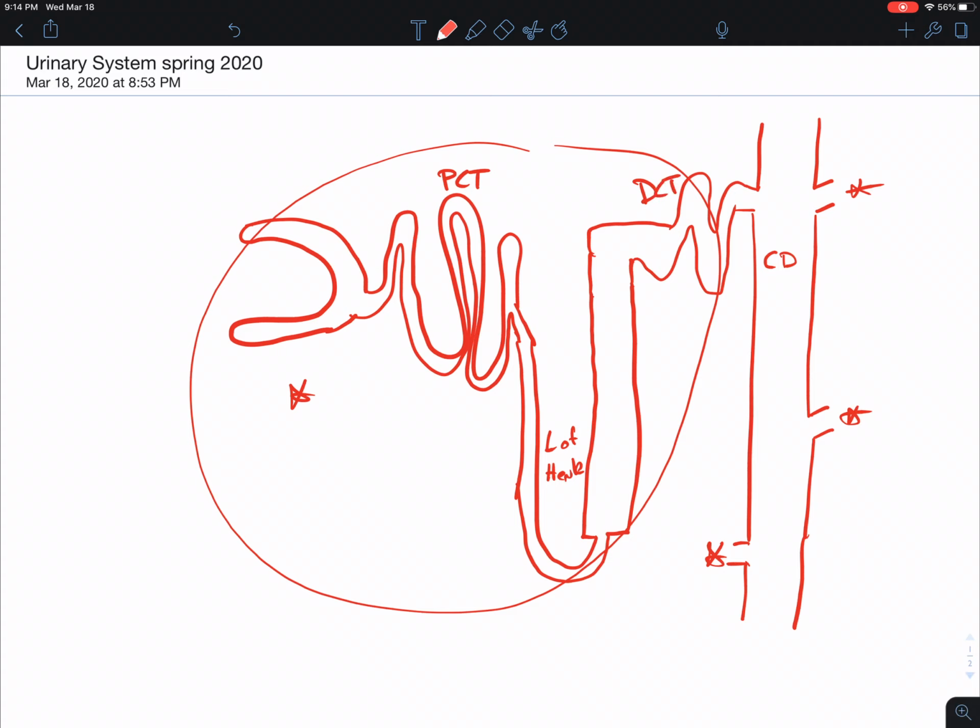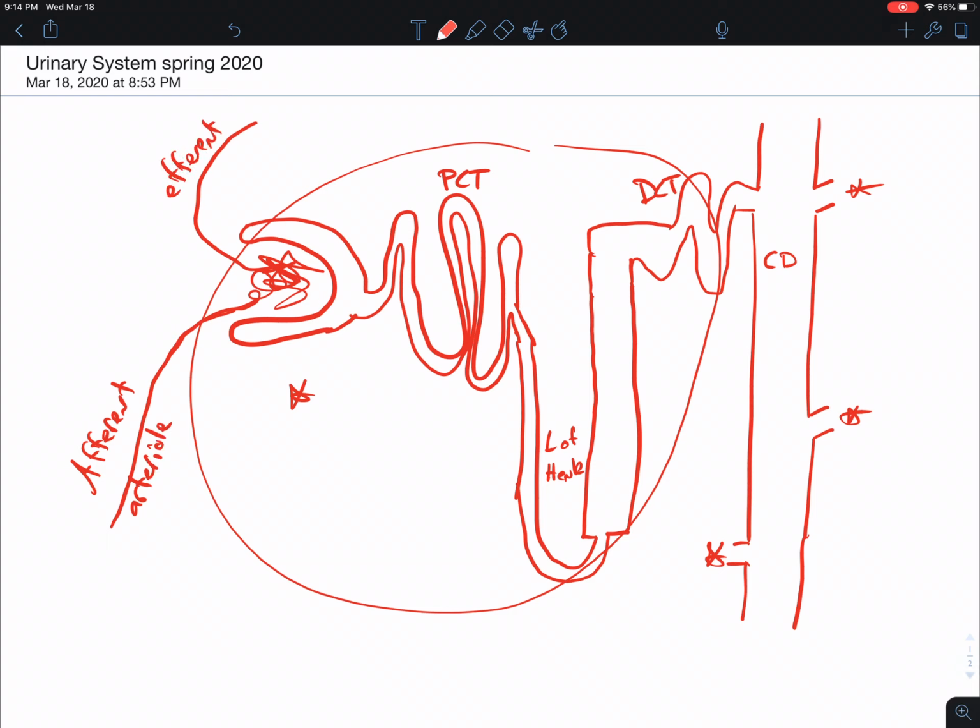Over here, we're going to have blood supply coming in. We're going to call this, and I'm just going to do squiggly lines, and then it leaves. Diameter again would be the same. The thing that changes is the content. So we're going to call this the afferent arteriole, and this is the efferent arteriole. So we've got an arrow going this way into the glomerulus. So this is the glomerulus.